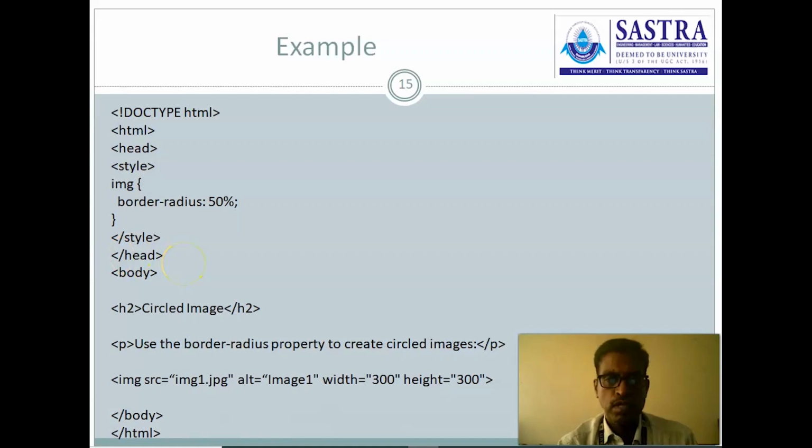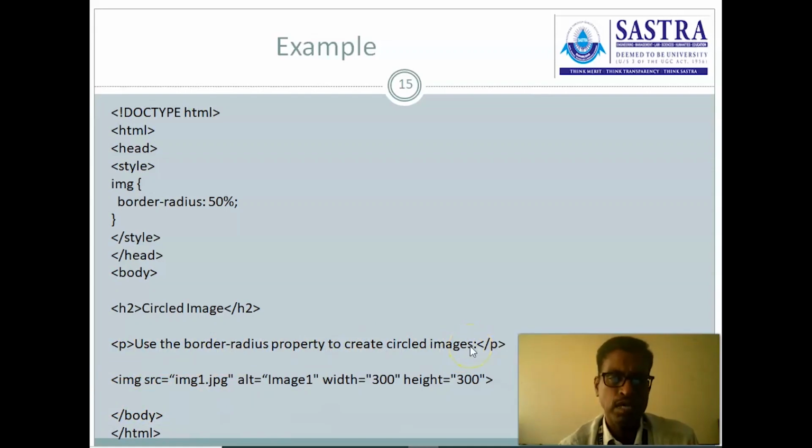In later slides I'll tell you there are three different places we are able to define the style: inline style, internal style, external style. That we'll see later. Here I am defining the style within the HTML document itself, for the img tag. Then the body tag and h2 with the text circled image, and then use the border-radius property to create the circled image.